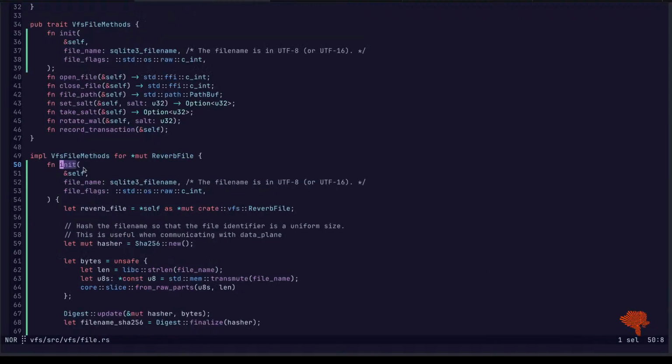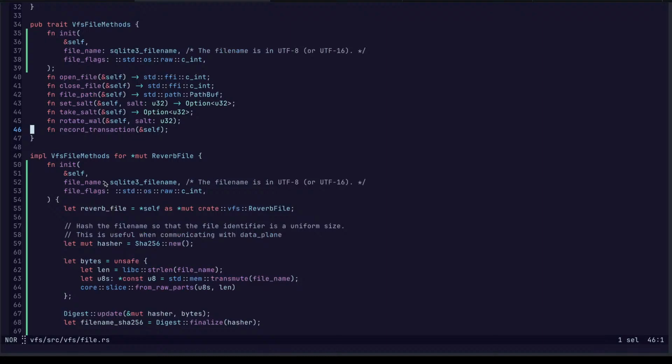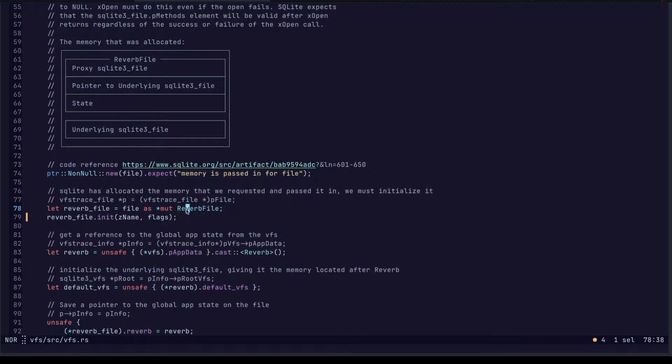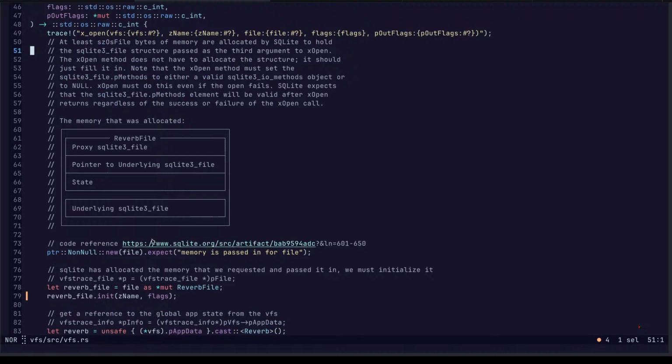I think I just like it all set to 0 first. Because we are given a sqlite3 file, we ensure that it's not null.